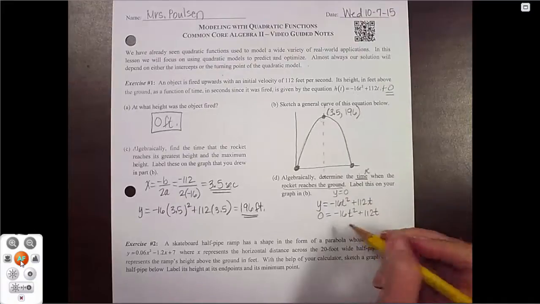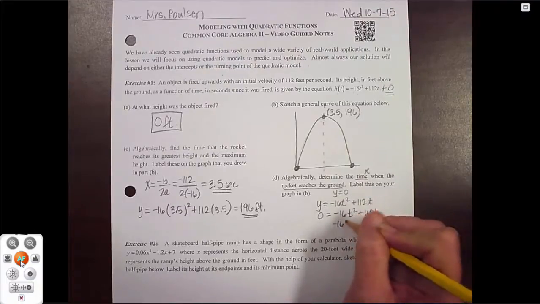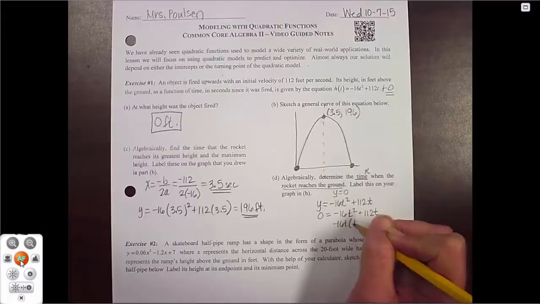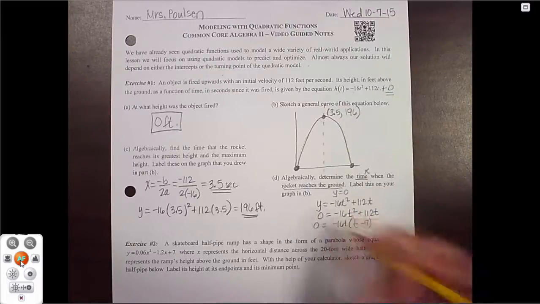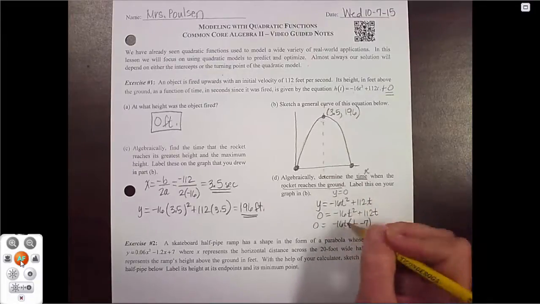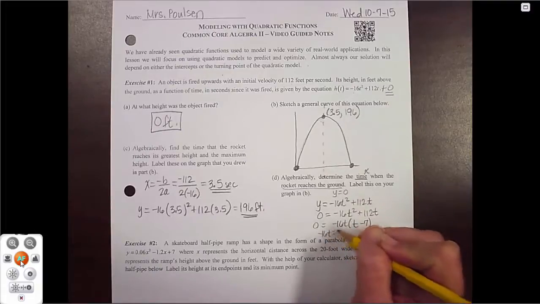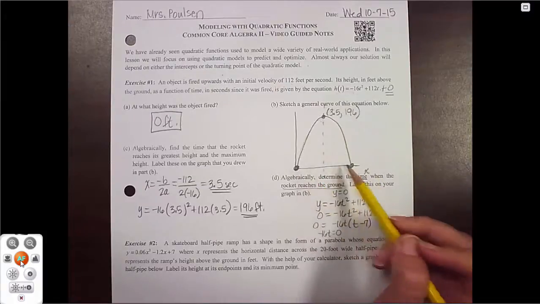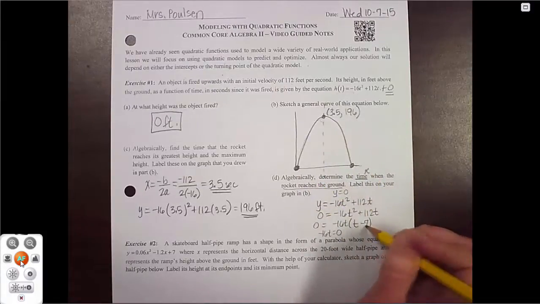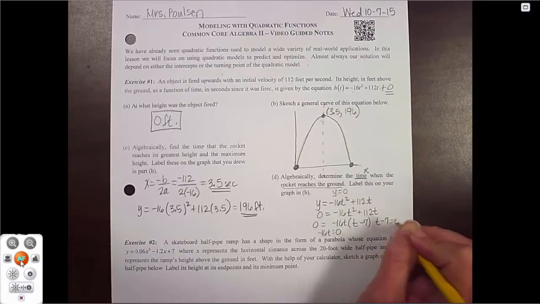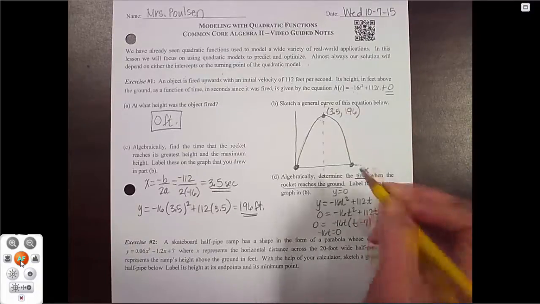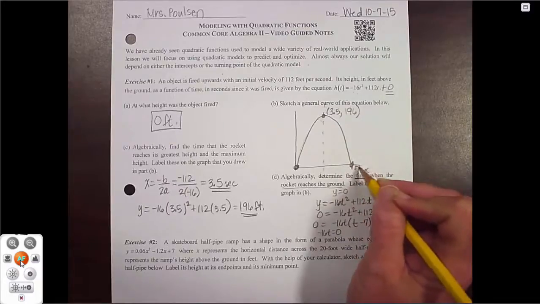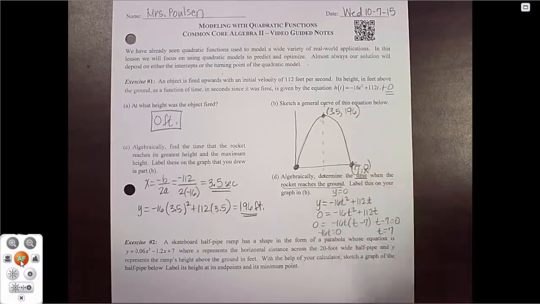So we're going to factor out a common negative 16t and be left with t minus 7. We set both factors equal to 0 and solve. Well, negative 16t equals 0, divide by negative 16, we get a time of 0. But that's our starting point. We want our ending point. That's our other factor. So we set t minus 7 equal to 0 and get t equals 7. So 7 seconds into the flight, that object hit the ground. You could check that on your calculator. We'll practice the calculator next.